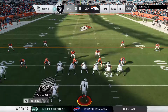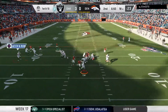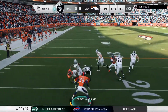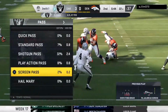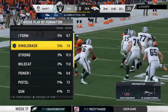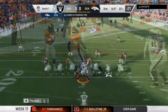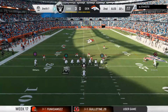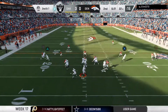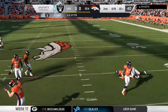Carr and the Raiders come up 1st and 10 at their own 18. Here's Carr to throw. Man open left side, it's Williams. This will be a short gain of 3 before he's brought down at the 22. The completion good for 3, and it's 2nd down. The goal of a wide receiver screen is to get enough blockers in front to create a wall and let him pick his spot to run the football. How about the defense there, swarming to it and not allowing that to happen? Did not let him get downfield.